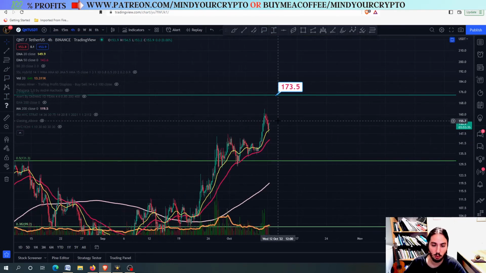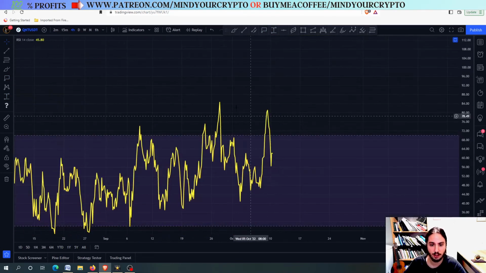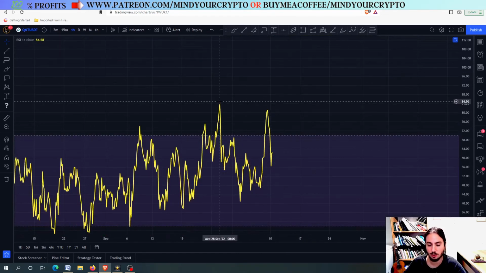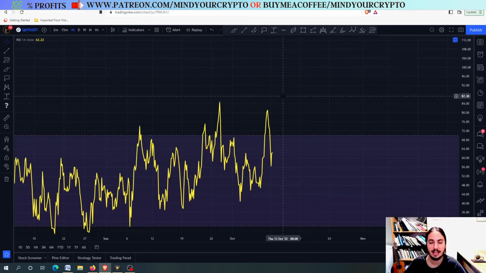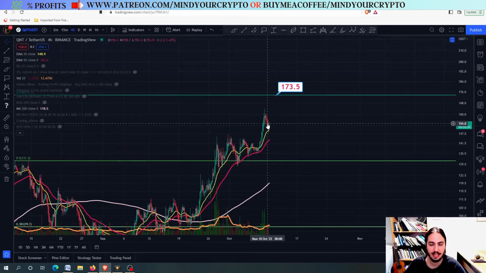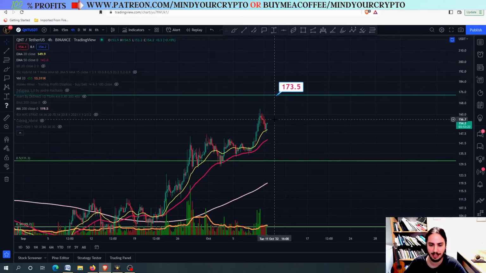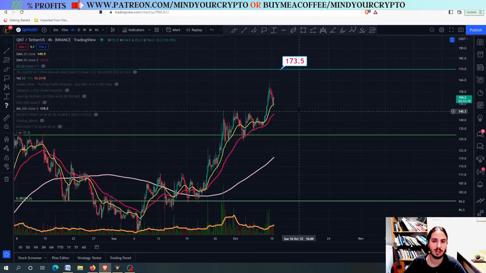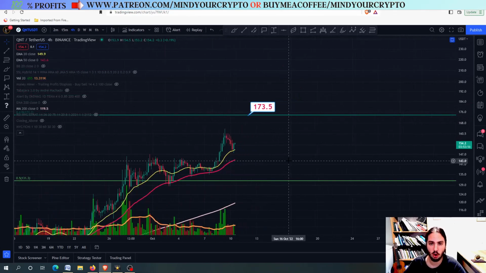Now Quant is looking very great. We have a bearish RSI divergence back there though, from Wednesday 28 September towards Sunday 9 October, on the RSI in the 4-hour frame. That's why you need to be a little bit careful, but at least we are holding the 20-day and the 50-day MA, which is pretty good to hold.